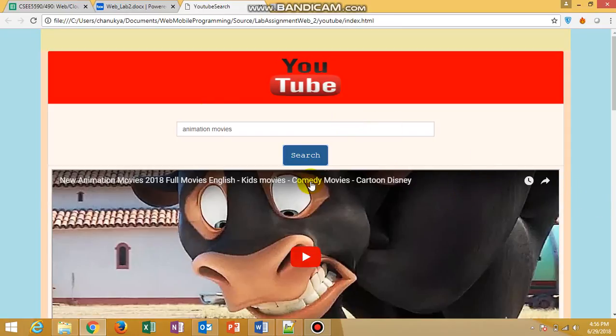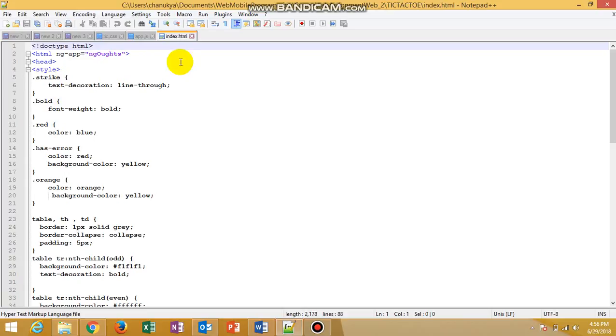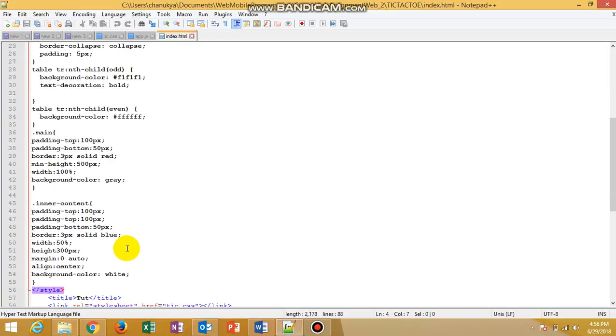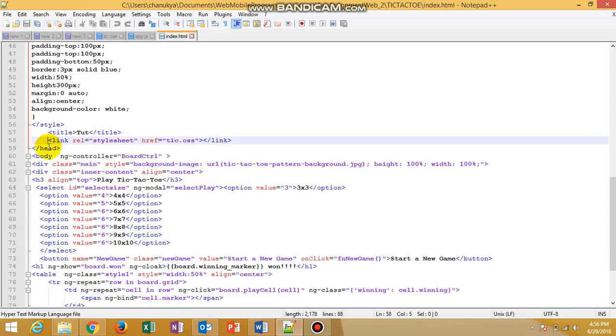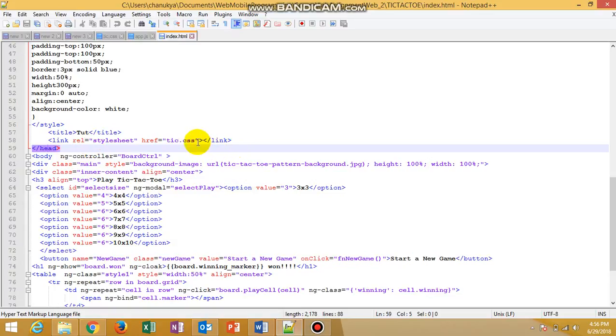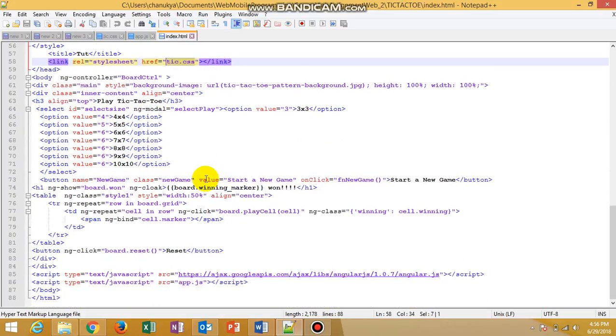The logic of this code I'll explain right now. So this is the index page. It contains the style sheets related to that page, and the head section of this HTML page contains the CSS file, and this is the body of the HTML page.